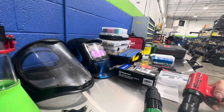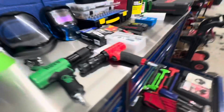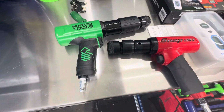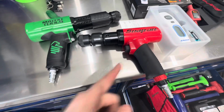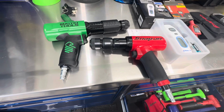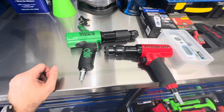And what'll be interesting is to see how the Snap-on compares to the Matco. Because as far as 401 air hammers are concerned, I don't think anything beats this Matco long barrel. But it'll be interesting to see how this guy compares to the Matco, because then that will also indicate how it compares to the Snap-on, which is basically on par with the long barrel Snap-on.